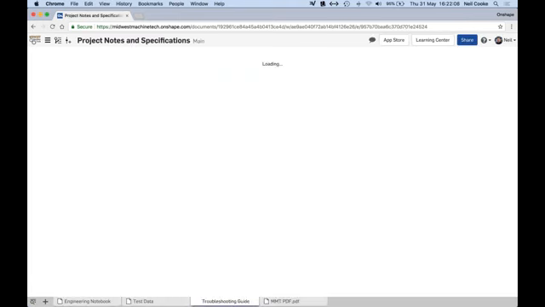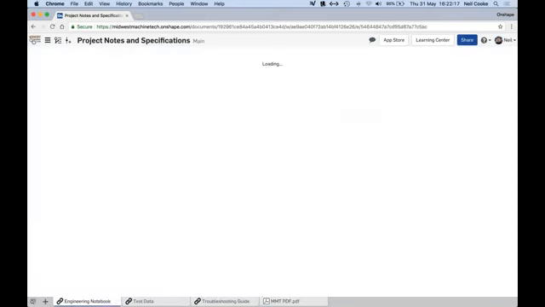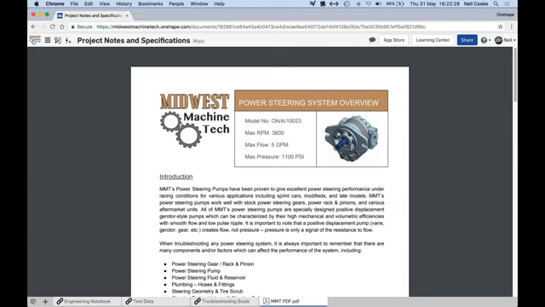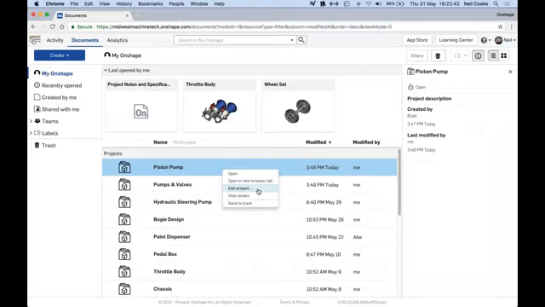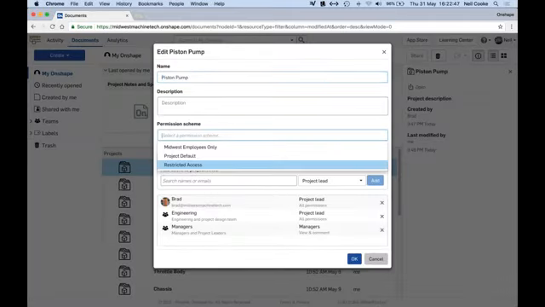And these can also be things like PDFs. So any kind of document that you want to manage can be managed within Onshape. And if you wanted to, you can version control things like Word documents and spreadsheets. You can embed Google Docs directly into a document as well. So it's a very easy way to control everything that is working within a particular project. So, for example, a project definition does have, first of all, its name and description, but then would have a permission scheme.